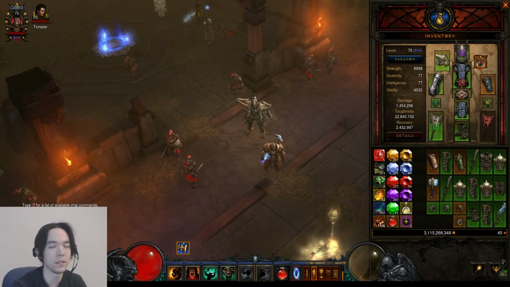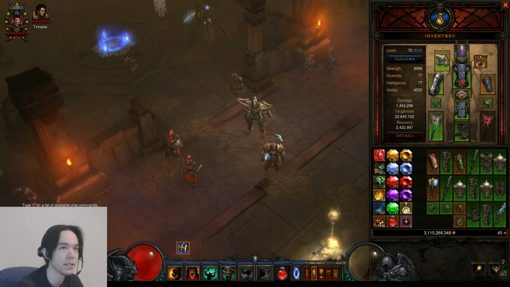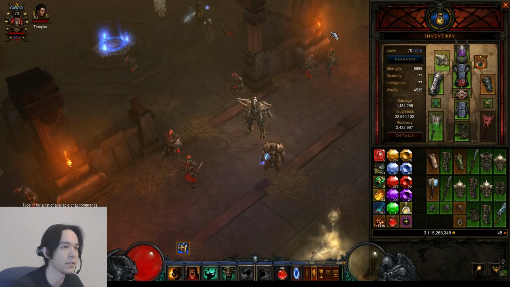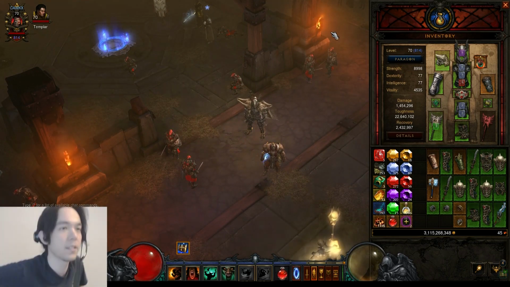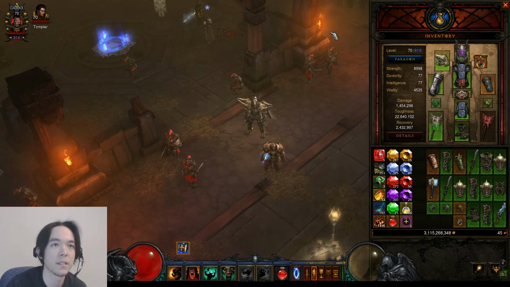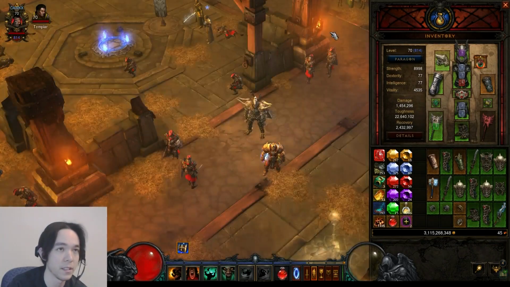Hey guys, so season 4 starts in 8 days, and I figured I'd make a quick video talking about my experiences on the PTR. Mostly playing the Barbarian, a little bit of Monk, a little bit of Crusader, a little bit of Wizard, but I had like 20, 30 hours or something like that on the Barb. Not too much, but enough for me to kind of get an idea of what's going on, since I didn't play too much season 3.